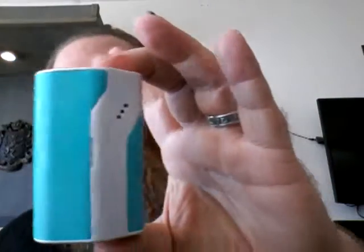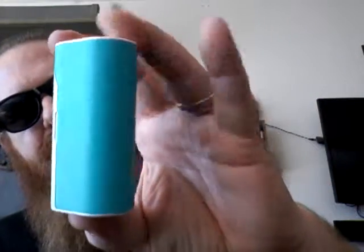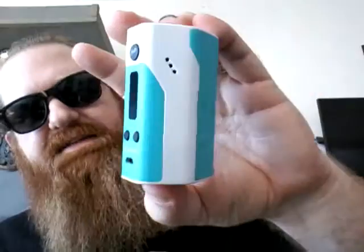$74.99 for the Wismec Reuleaux RX200. I have them here in Keller, Texas right now. I have the black one. Look at that, all black. You can put a little sticker on yours like mine, make it a little stormtrooper. Or we have this awesome, beautiful white and teal green, or whatever color you want to call that. So it's got that two-tone effect. Very, very cool. A lot of ladies love this one. Very stylish and cute.